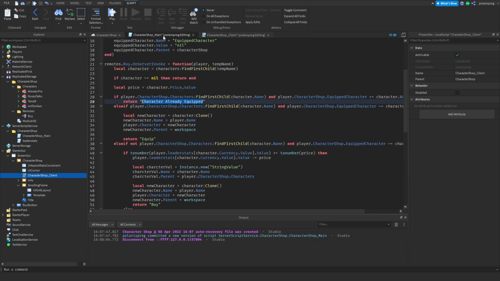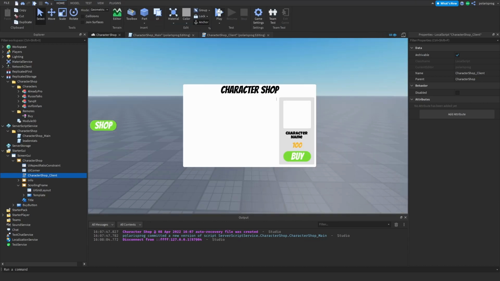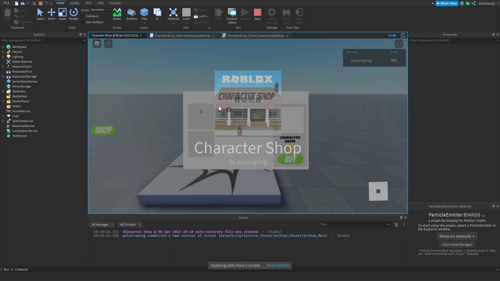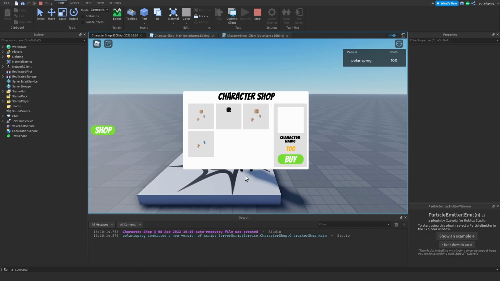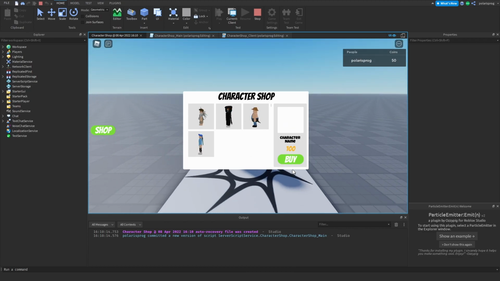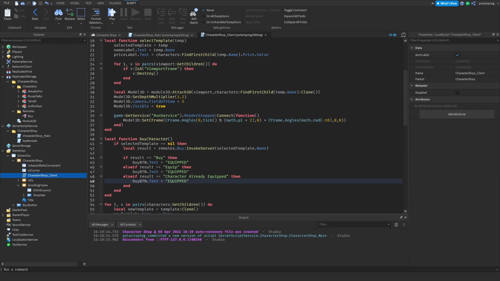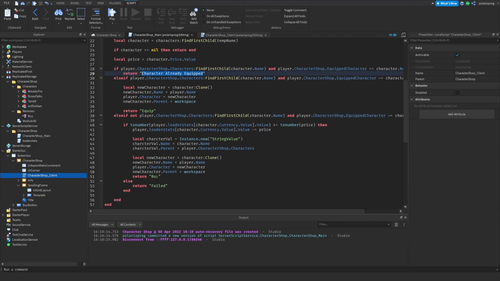And now what we need to do is play the game and see if this works. So if I buy this, as you can see, it did not work. So why is this happening? We are checking if the result is equal to buy, and if it's equal to buy, okay.